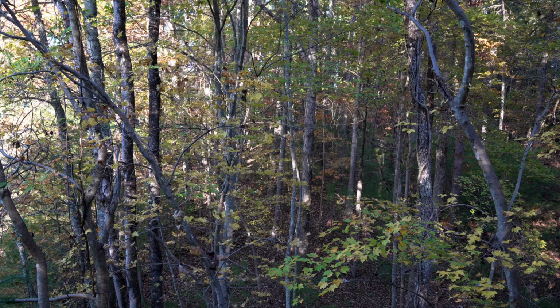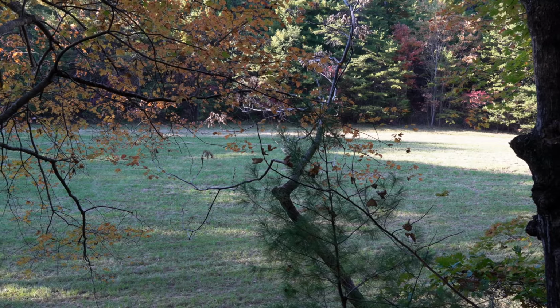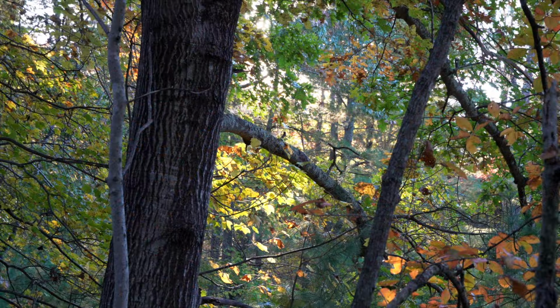I sat the rest of the evening expecting a deer to walk out at any moment. With only 8 minutes of shooting light left, that moment finally came. The deer caught me off guard, but I was able to get the camera on just in the nick of time.